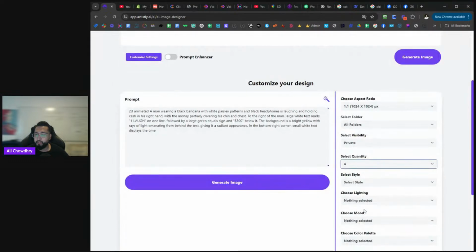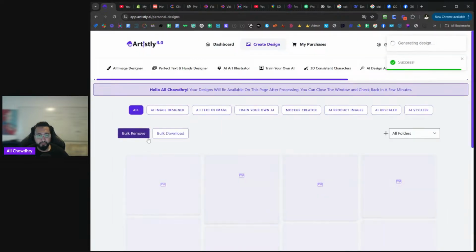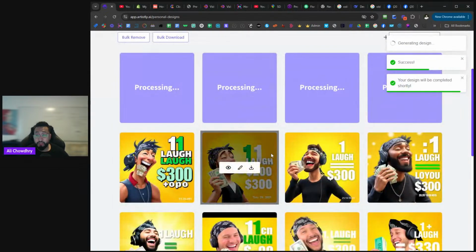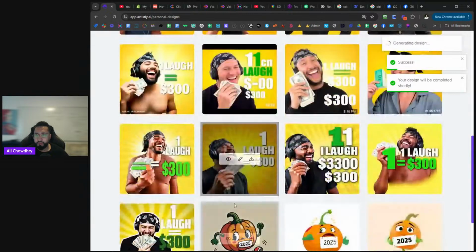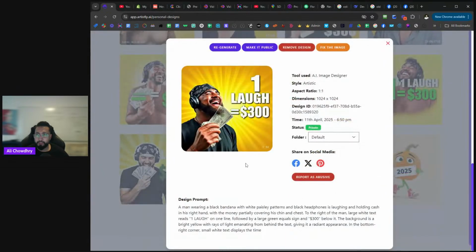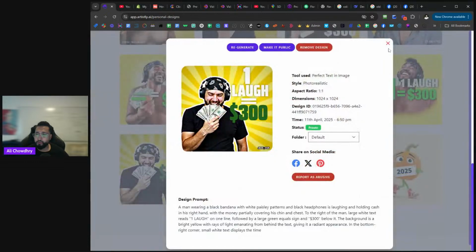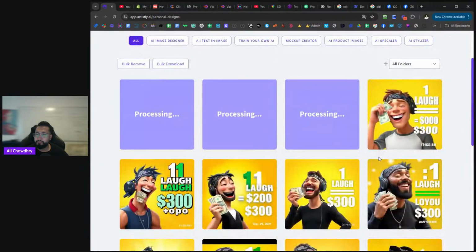But what we do know is we have some great choices to choose from. And remember, I'm not even doing lighting or mooding or anything like that. The keyword that makes a very big difference is your prompt. But these two look like some of the best. Even the hands, they're perfectly fine. The face is there, the money's there. And this one looks very good also.